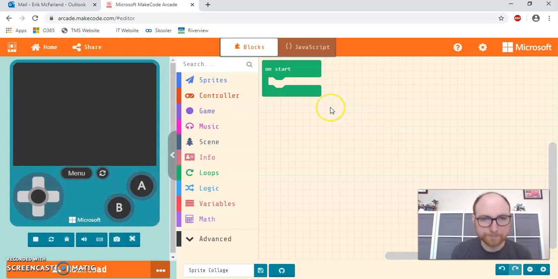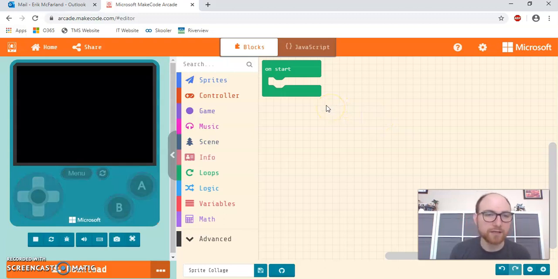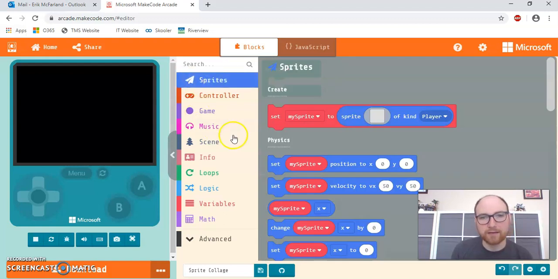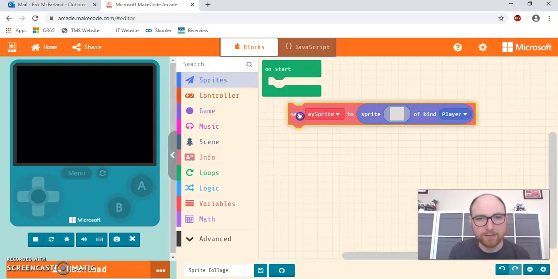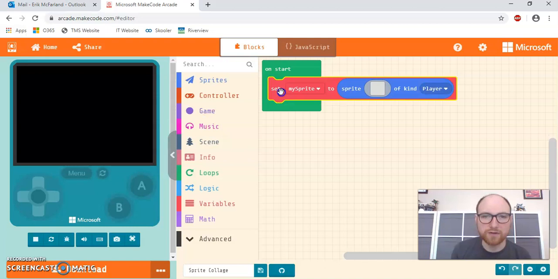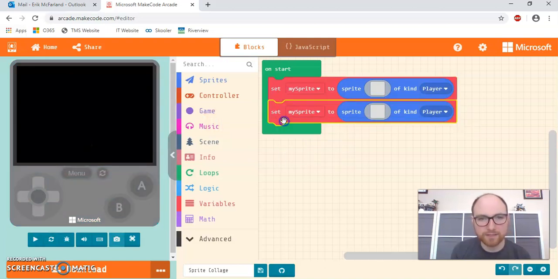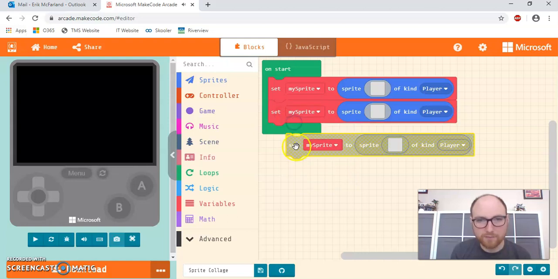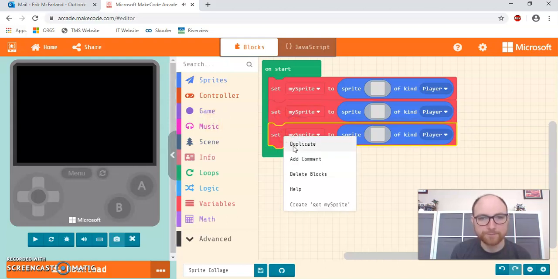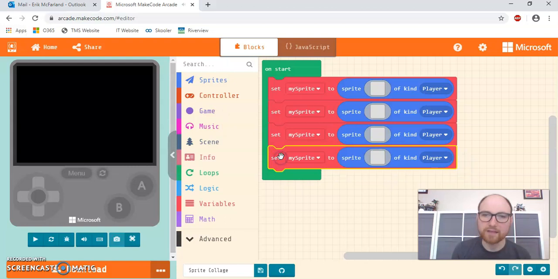Okay, we're going to start with some art here. So I am going to grab this to create a new sprite, and I actually want 4 of these. I'm going to have 4 different sprites in my game.